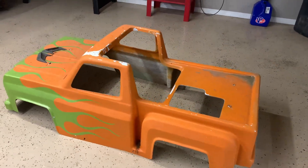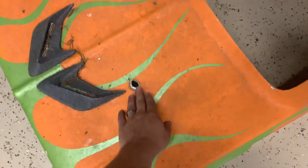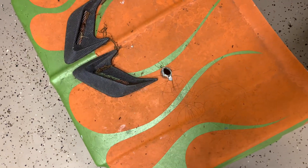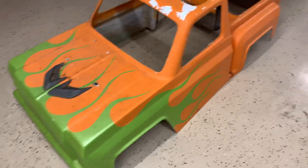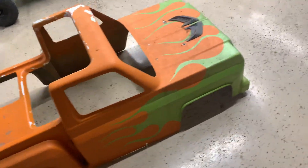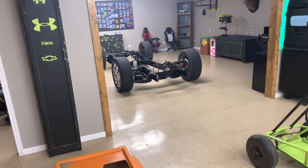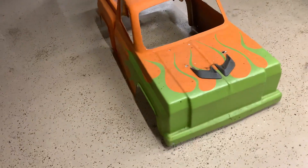I'm thinking I'm gonna try to keep it kind of low with not so aggressive tires — I think it'll just look cool to keep it low. I'm gonna have to do some body work on it — got some bondo with the fiber resin in it, and I'll patch some of these holes and try to get it slicked out. The plan is to get this all slicked out and paint it some kind of color, maybe turquoise — that's what I'm painting my '63 C10 — so I'll probably end up painting this kind of the same color.